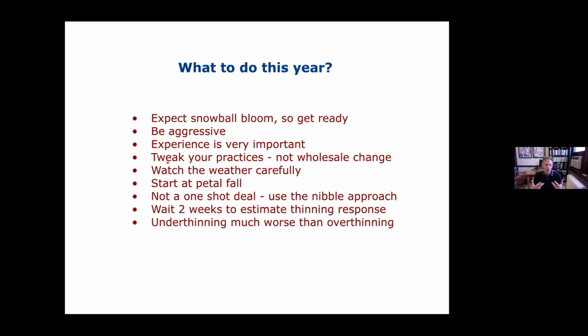And so the sort of things you want to record is, what did you apply? Did you apply 10 millimeters or 100, whatever the rate was, of what material and on what date, and what was the stage of tree development? Did you apply it at petal fall? Did you apply it at 12 millimeter fruitlet diameter? What was the stage of development? And also, what was the temperature when you applied it? And so watch the temperature carefully. Typically, when it's too cool, thinners don't work very well.